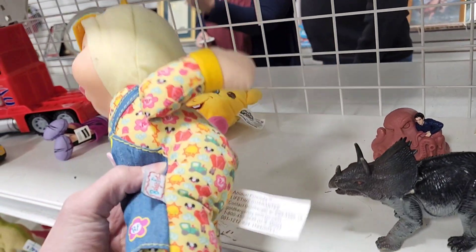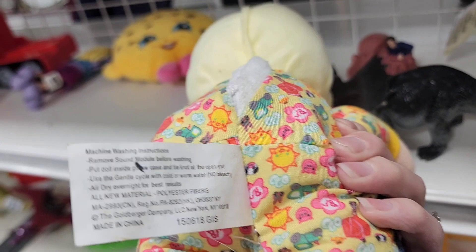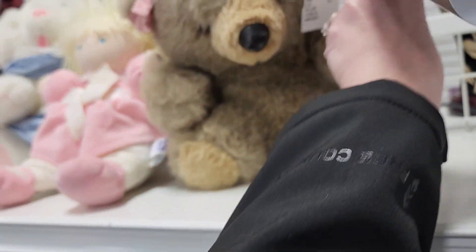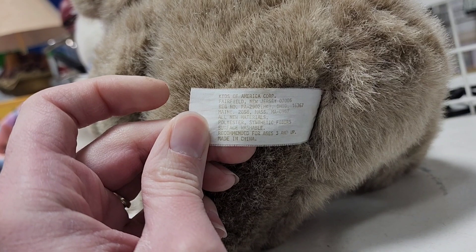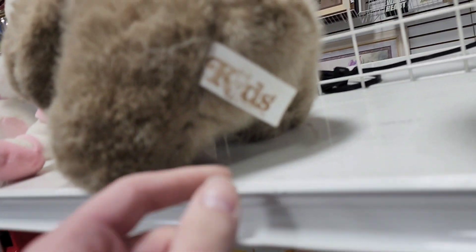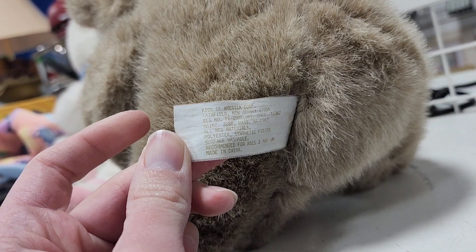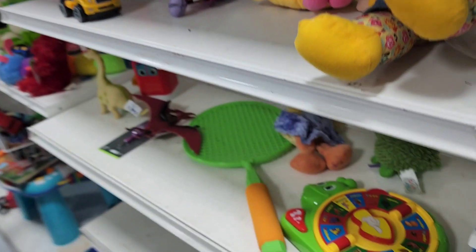Those are like little plastic toys. I was looking for the year on these things and it looks like it has a hole in the back, so I left it behind. Sometimes the baby dolls can be worth it. That's $1.99 on this bear - it looks like it was a collector's piece because it's in really good condition. It says Kids of America Corp. I can't see the year on this one either - I'll do some comps on it but I'm gonna let it ride in the buggy. It has a cute little pink bow.